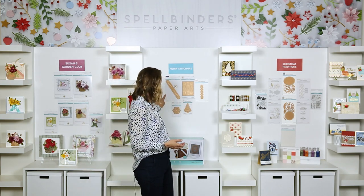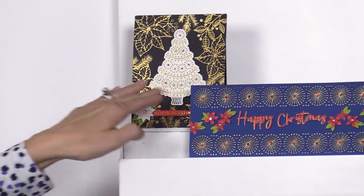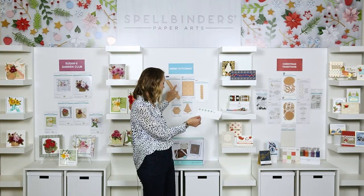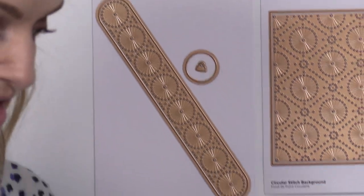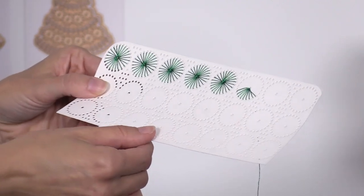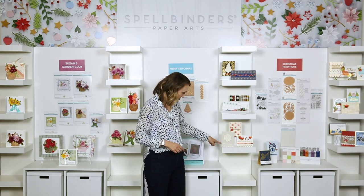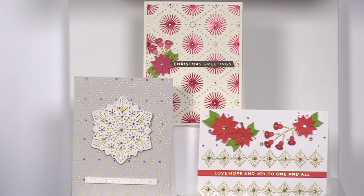Let's take a closer look. First, the Circular Stitch Slimline Strip — shown a couple of different ways: stitched twice on one card, or three times on another we're working on. It also includes a die to pop them up and a little ornament topper to give it a Christmas vibe. Stitching is actually a lot easier than you think and very therapeutic, but the dies look beautiful even unstitched. You really see that with our Diamond Stitch — used as a background on the Sparkling Mandala card, and also shown stitched on its own.